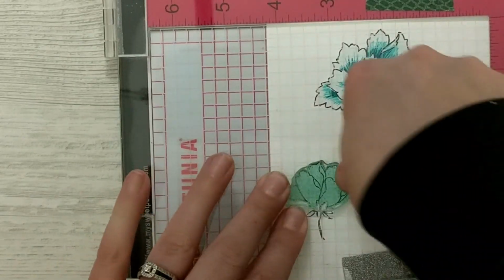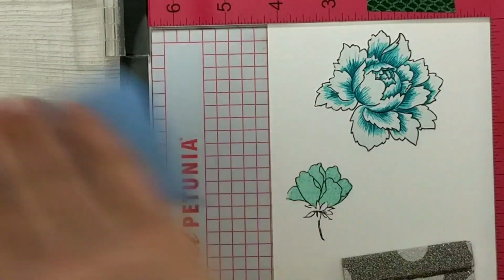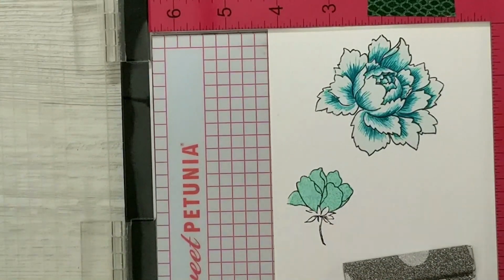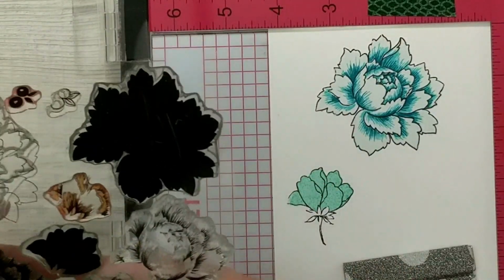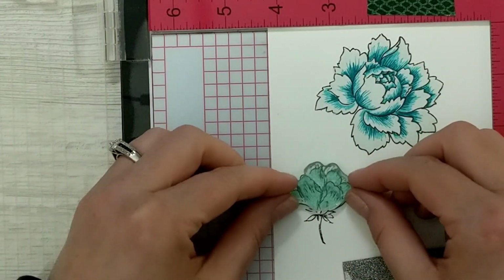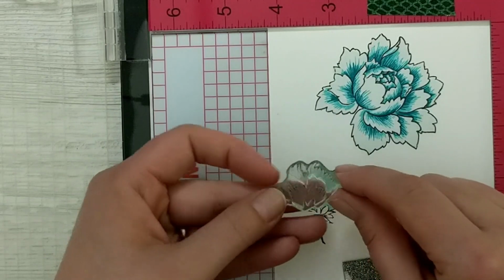And then we'll stamp that with the lightest color ink. And I really like this color. This is the Hero Arts Tide Pool. It's one of my favorite colors. Okay, we'll go in with a second layer and I'll stamp this with my second darker color. And once again, you'll see the little etched lines on the stamp and where they sort of line right up with the black stamped lines on that flower.